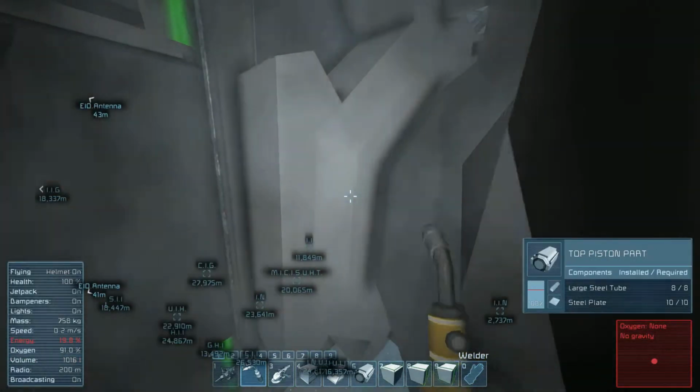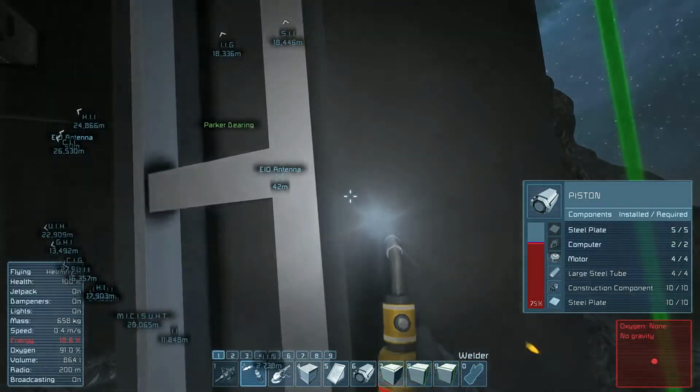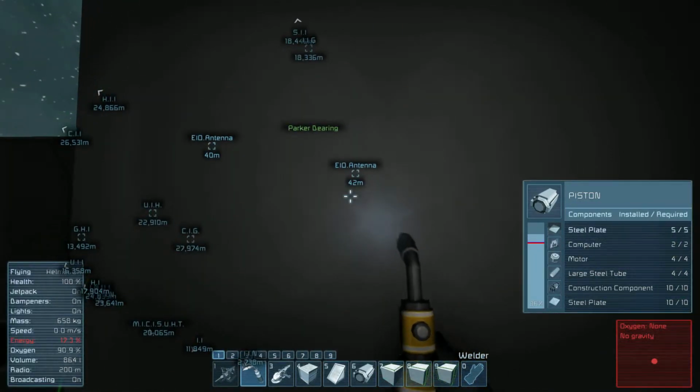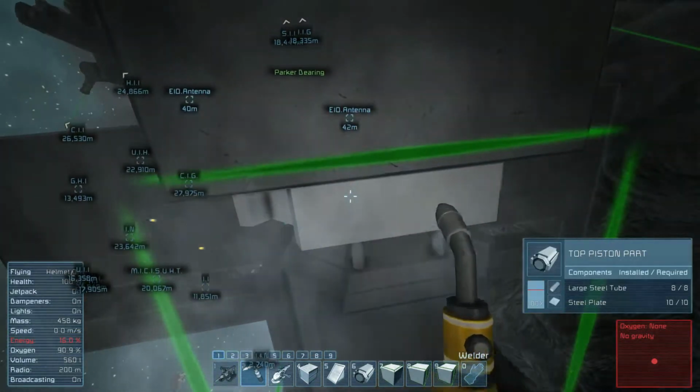So we just need this top part, this piston here. Oh, and I'm almost out of energy. Need to go get back in my cryo tube. Get back in my coffin.